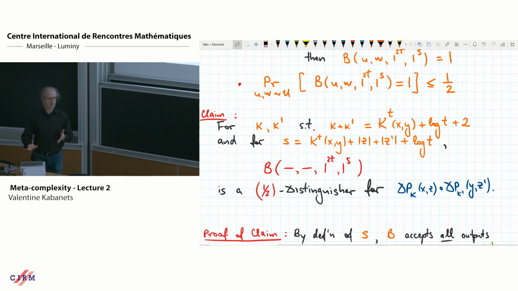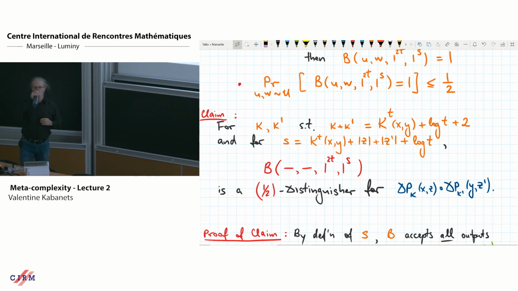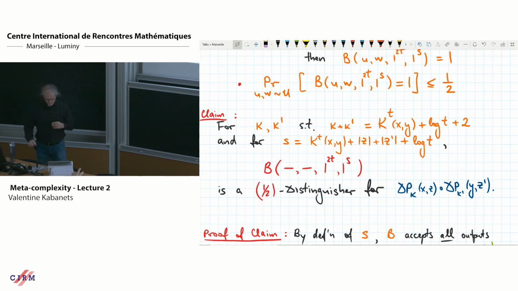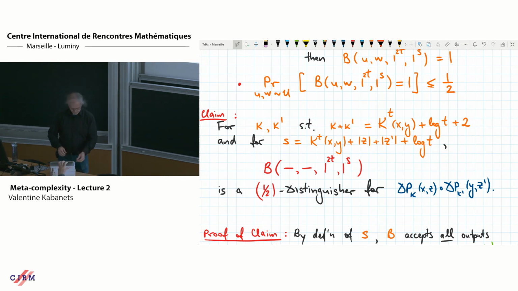Does that make sense? Have I lost everybody? Maybe you can comment. Yes, there is the classical proof for unbounded complexity. So we have this x and y, and we split the complexity of xy into k plus k prime. And we need to show that either x has complexity at most k, or the conditional complexity of y given x is at most k prime.